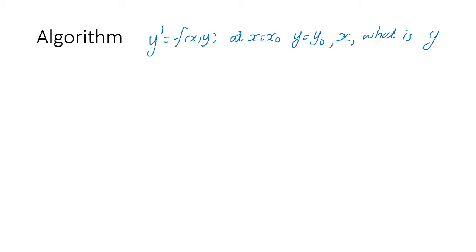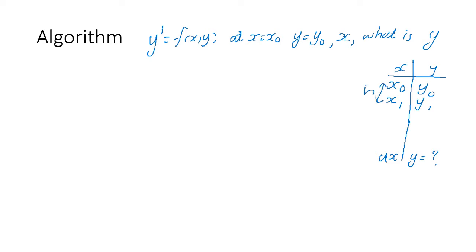So we represent that using a table. We'll have some x and y values: x0, and you know what y0 is, and at some point, say some ux, let me call it unknown x, you don't know what y is, so you have to calculate it. You cannot make a giant leap. Instead, you must start from x0, y0, and march to x1, y1, such that the distance from x0 to x1, h, must be very small.